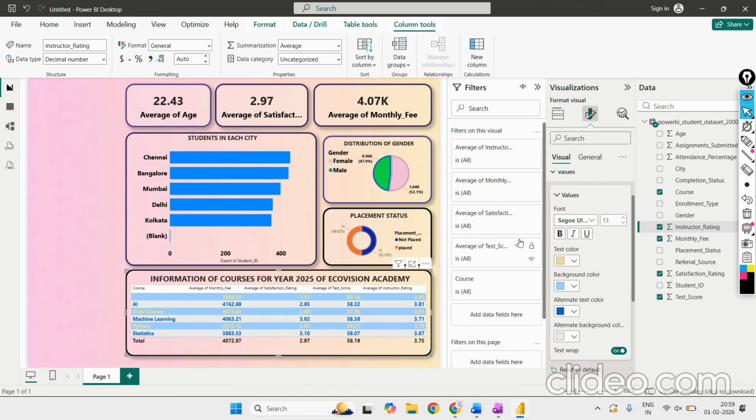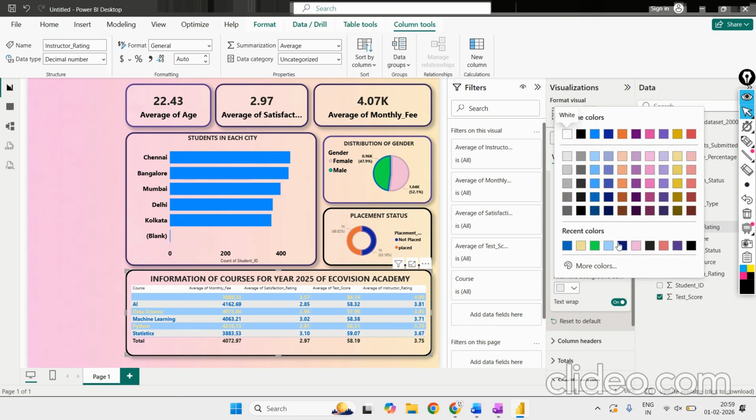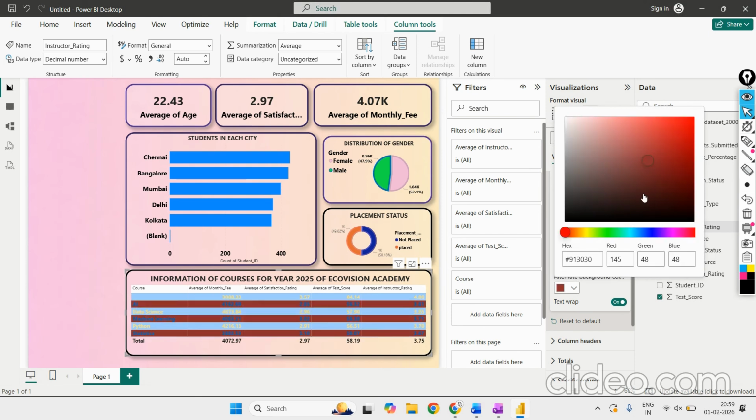Yeah, done. Okay. And alternate background color. Look, what background color have we assigned? We have assigned a background color of this sky blue. We can give an alternate background color to the alternate cells. Suppose I want to give the alternate color as, let me go to more colors and select. Come on, you guys, suggest me a good color.